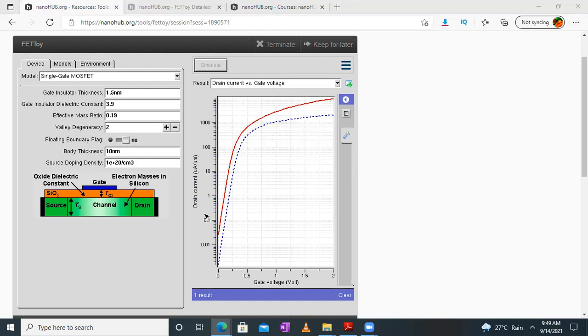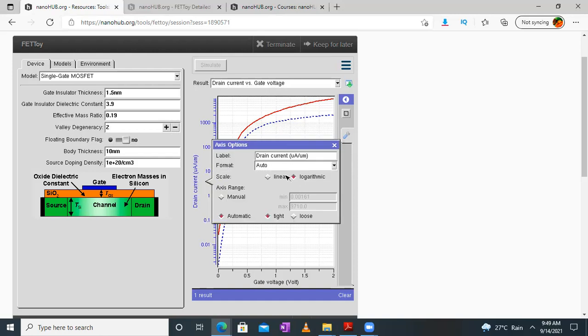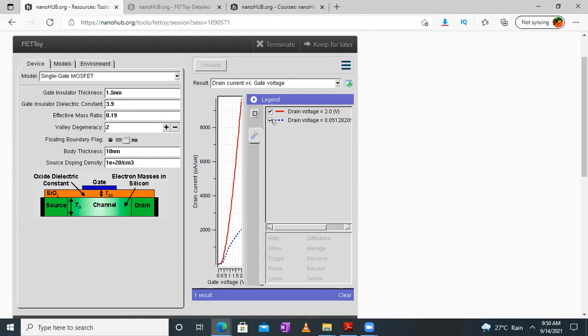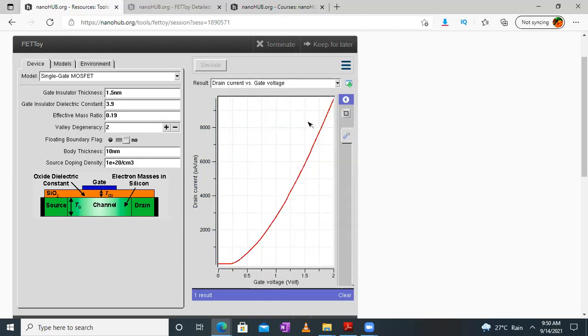So you will say that this doesn't look like a transfer characteristic. Yes, correct. The reason is that the drain current is plotted on a logarithmic plot. If I bring it back to the linear plot, here it will be a familiar transfer characteristic, right? Your drain current versus your gate voltage. So you can go over here and remove this second part, which is the drain current at that particular value. So you can untick it. So you will get only one screen now.